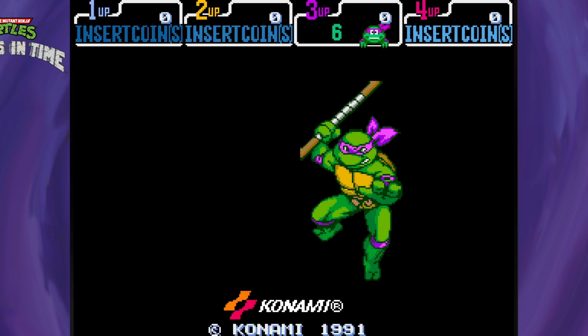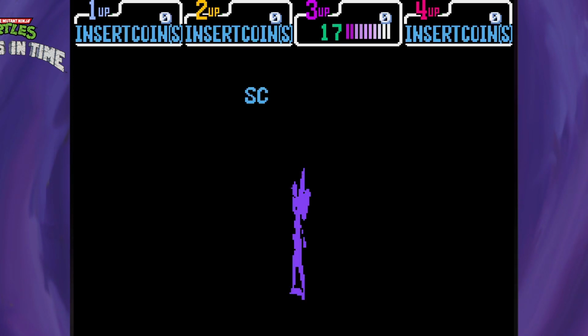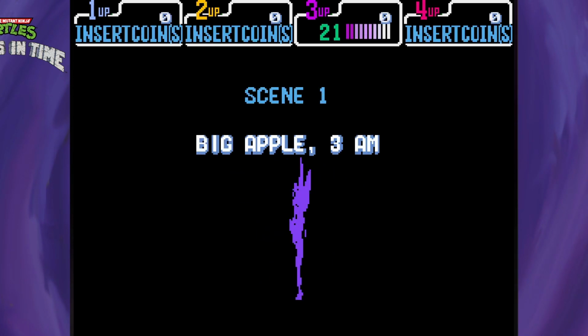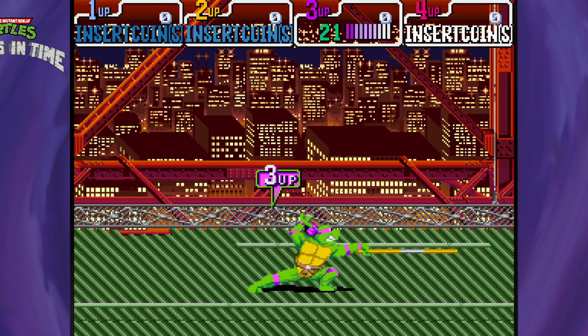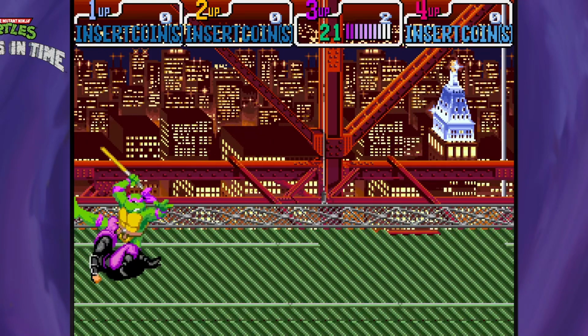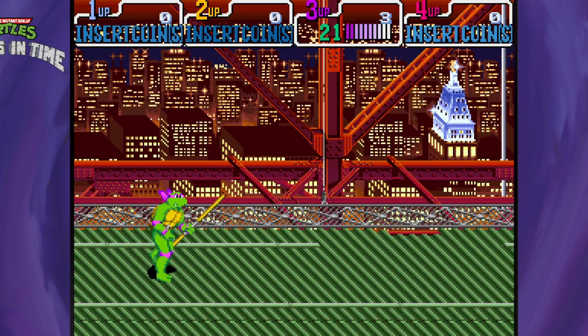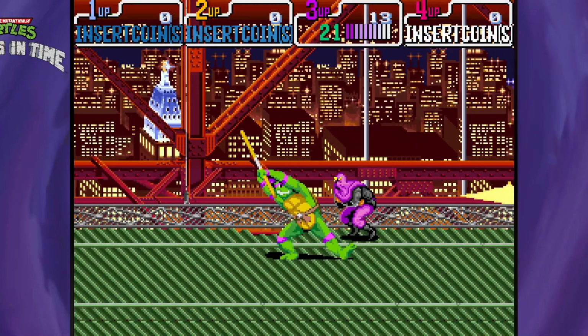Let's just hop into this right here, play a little Turtles in Time for the arcade. Of course, I have the Arcade1Up system that has Turtles in Time and the original Ninja Turtles game on there. But I mean, the games play so well. They play exactly how they're supposed to play. You jump, the character jumps. You hit the button, the character does his thing. Everything looks as it should. Everything sounds as it should.